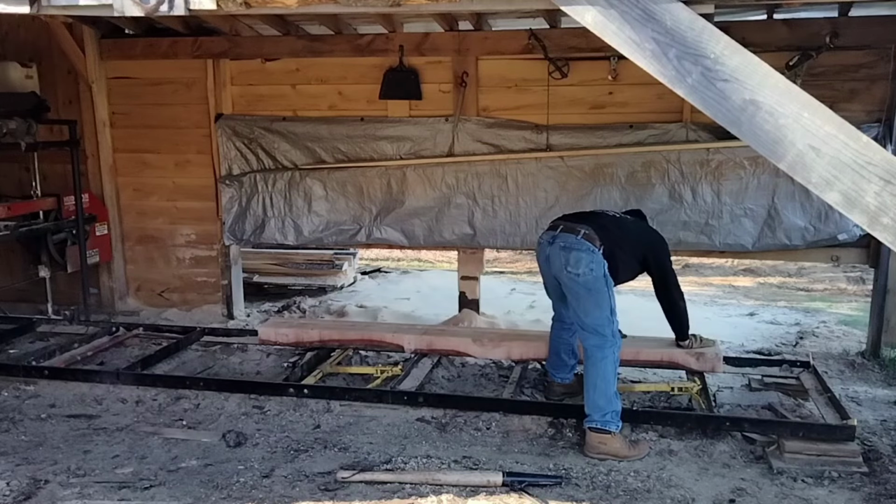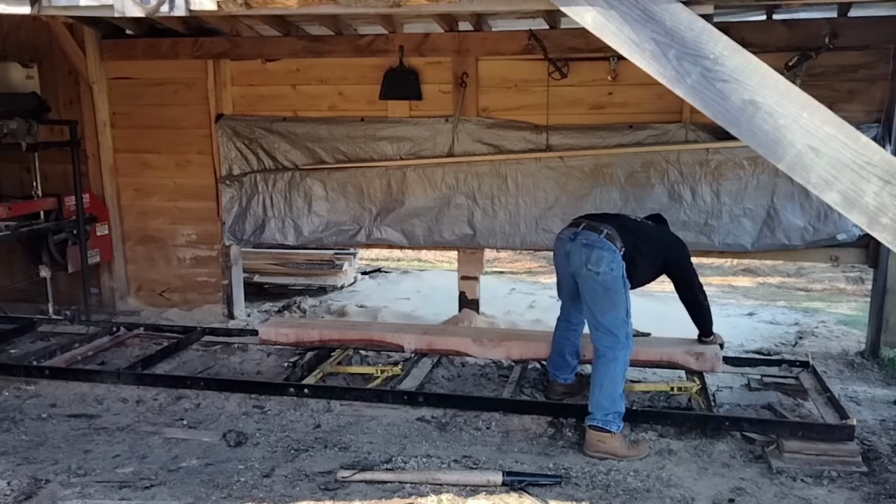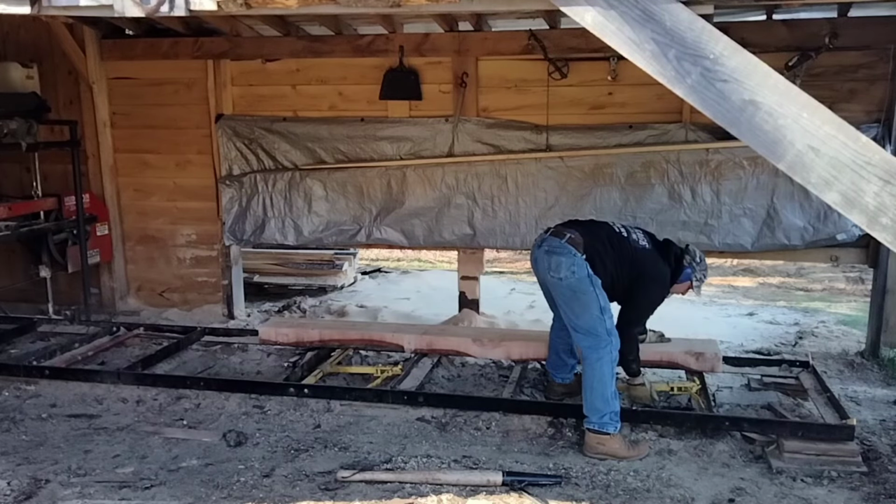Okay, so I'll drop the dogs and then I'll push the log stops down in the back. I think it's low enough now to the tractor where it'll stay stable with just the dogs against it. We'll make another cut or two and see what we come out with. See how many boards we have.